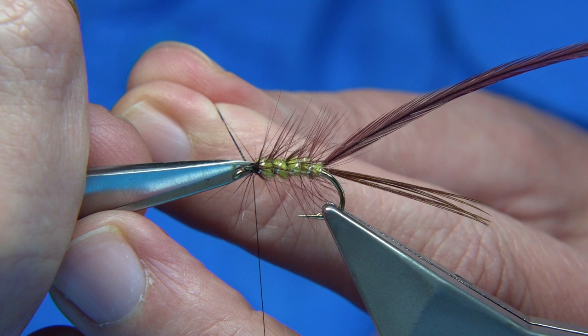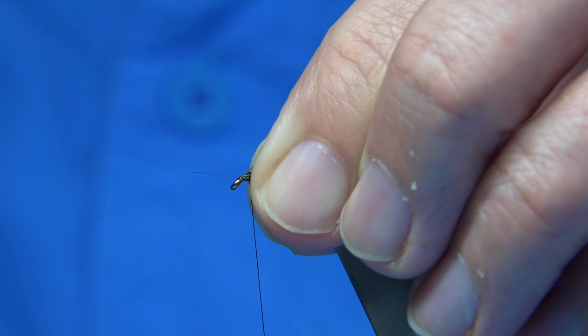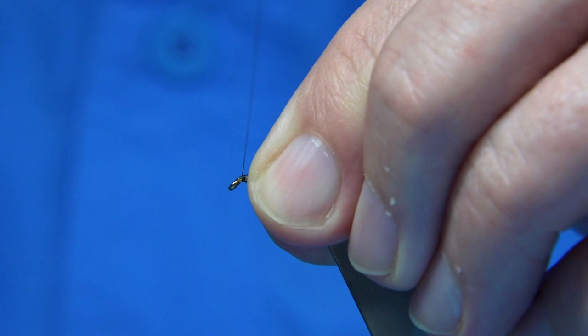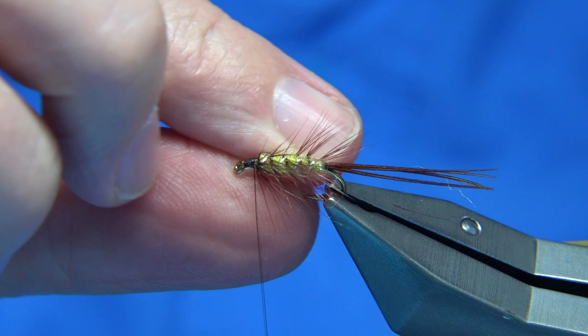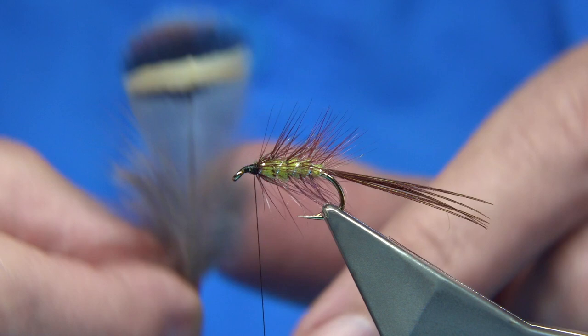Three or four turns to make sure you've got your rib in - the rib is around about five turns or so. Trim over your hackle, wax your thread, and tidy this head area up. I'll just use my nail to flatten the tinsel at the end where I trimmed it away, so you've got a nice base of thread down. Wax the thread. Just a quick look - that's fine. Now just leave it like that - the French partridge patch of charcoal.